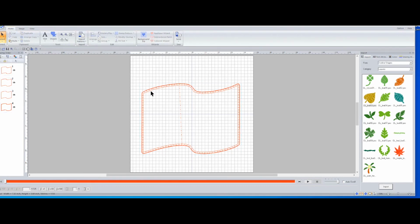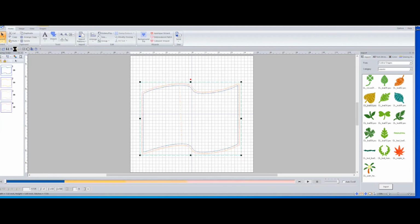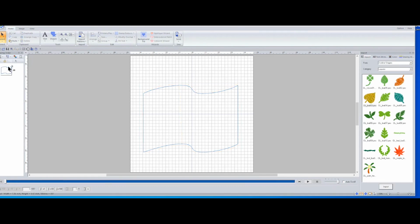And you'll see, though, this line where I have my cursor right now, that is your placement and tack down stitch. The V stitch actually stitched it away from that. And you wouldn't want that in real world applique, at least I wouldn't. So what happened there is this. I'm gonna do the undo button. I'm gonna do it again. I just wanna go back to my original.